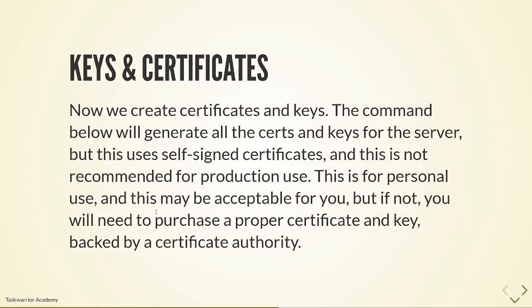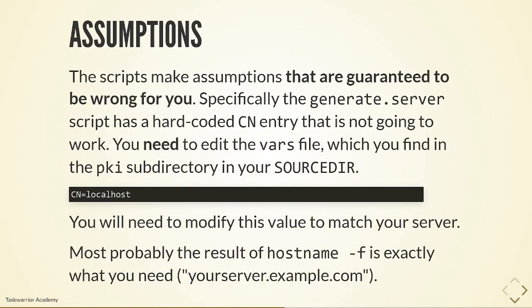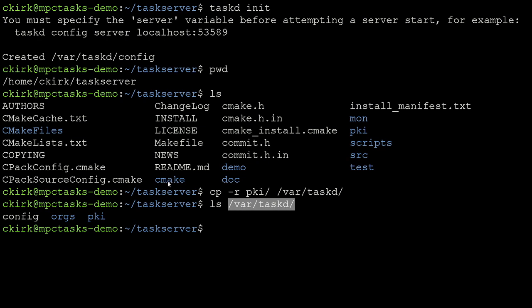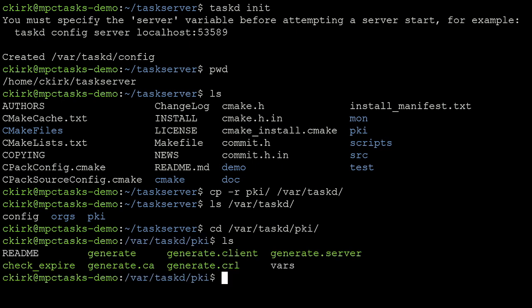Okay, keys and certificates. This is the trickiest part of this entire tutorial for the server setup, so we need to be careful proceeding from here. There are some scripts stored inside the PKI directory. Let's leave the source directory and go to var taskd/PKI. We want to edit this vars file.